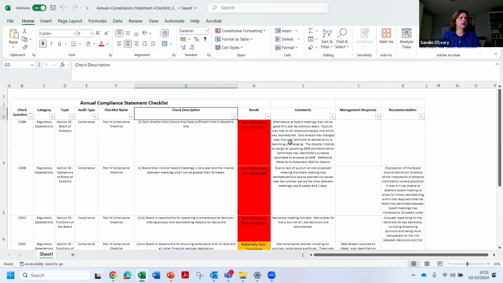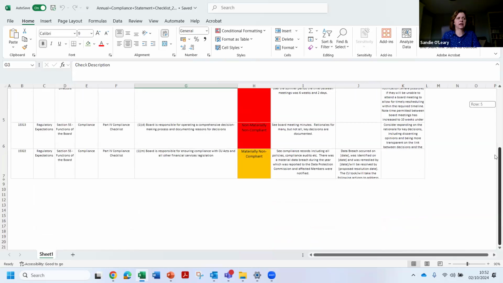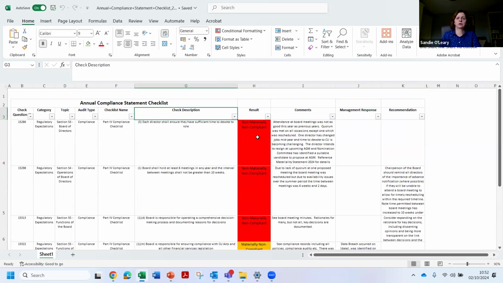You've got your comments, and you can copy and paste pieces from the comments, the management responses, and the recommendations into your register. Obviously, that has to be downloaded from Central Bank, so I thought it would be easier to have that ready to hand, saved in Excel or Word, wherever you choose, and then you can simply copy and paste your detail into that register if you have to.